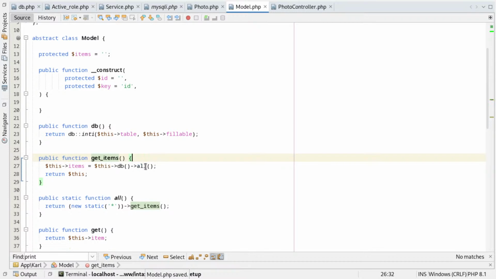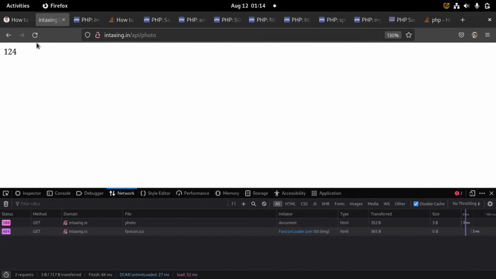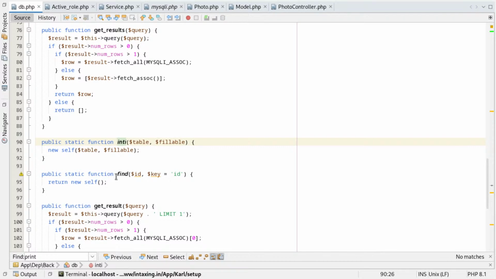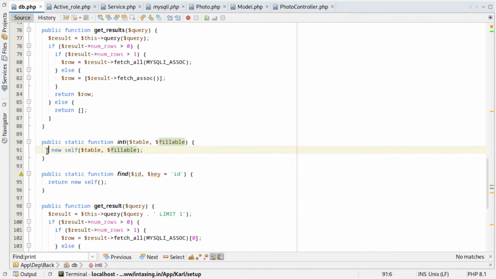Okay, it is this. So if you make it this, it's going to run this. Maybe I just use connect, spelling connect with double N, and okay, maybe it's going to work. It doesn't. Initialize doesn't work that way, and it doesn't return anything. So it should return that. That is a very bad way to do things.